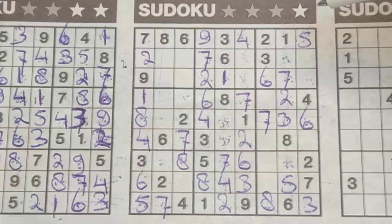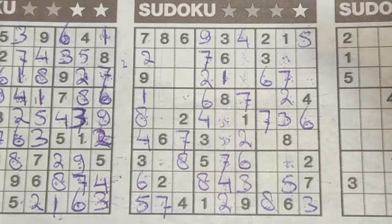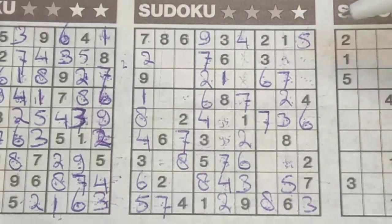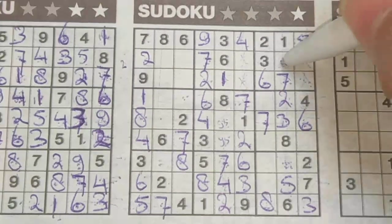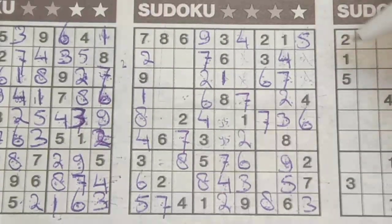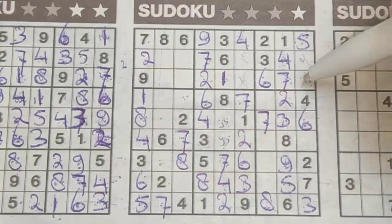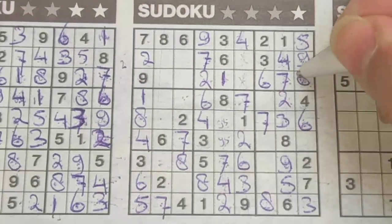And then, how about the numbers in this big square? 3 missing numbers, one of the missing numbers is a 4, I see here 4, no 4 in these two boxes. One box left for the 4, should be here. One box left in this column for the number 9. Two boxes left in this big square for the numbers 9 and 8. We have a 9 here, no 9 there. 9 should be here and 8 goes there.